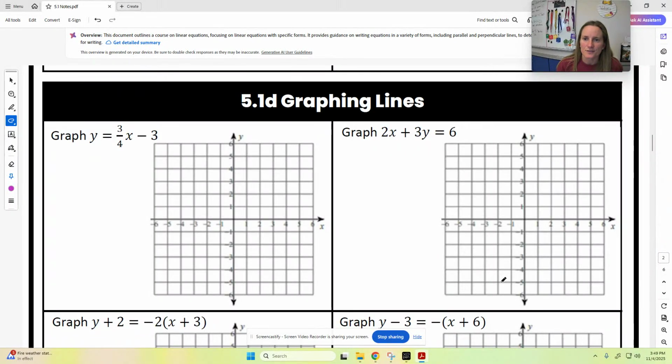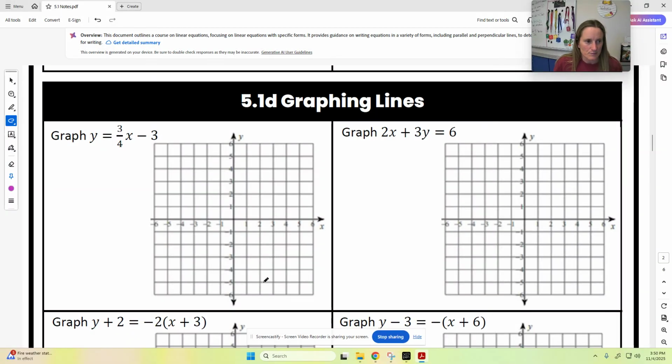This video is another video that should initially at least start off as a review. Everybody should be familiar with how to graph a line, or if we had a line that was graphed, how to get that same information from it to write the equation of the line. So our first example is all review, and then the next three examples we'll kind of get into how we are going to apply this to the fact that now we have three different forms for linear equations.